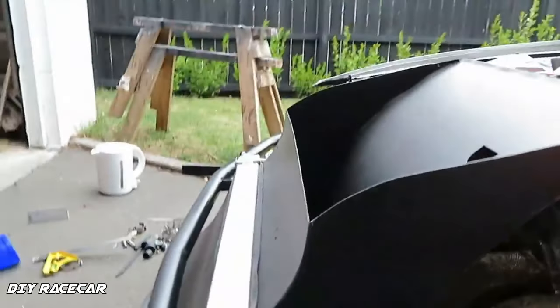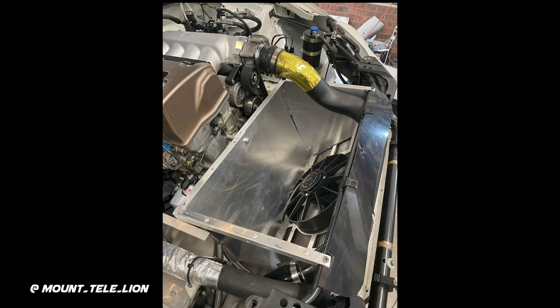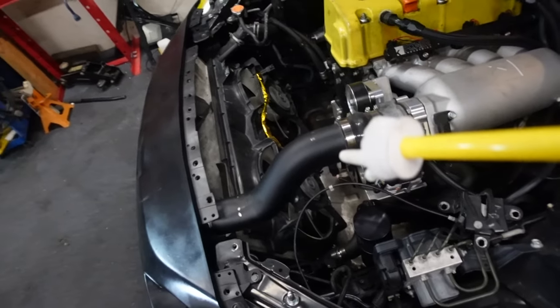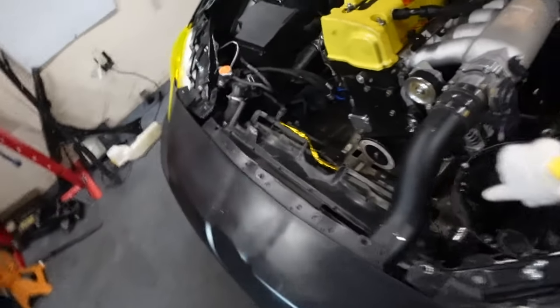I'll throw some pictures of examples of what I want to do. And I've already started taking some of the support, like my radio support. It's already out of here. This is already loose, because I was trying to eyeball things and trying to get a plan together. I still need to take some more things out to get it out of the way, but I kind of want you to see what it looks like before that.